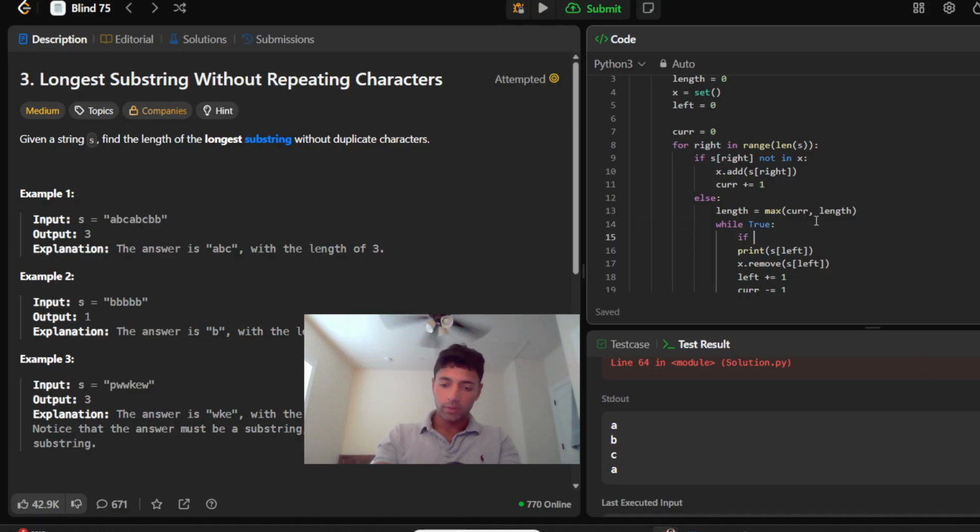While true, if S at left equals S at right, then we want to remove, or no, we don't want to remove.